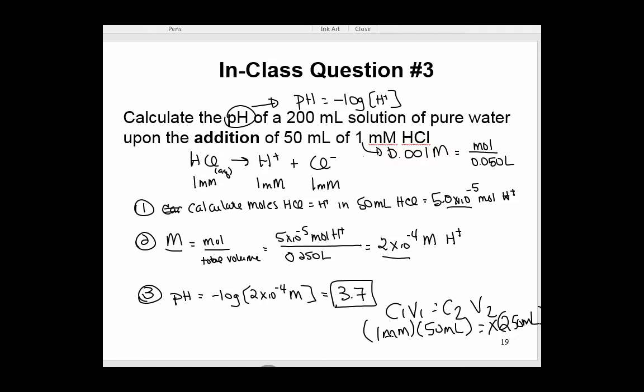Now, because we're on the milli scale for both the volume and the concentrations, you really don't need to convert to moles and molar and liter, but you should. Again, if you can't recognize that those milli units cancel out, then go ahead and just convert to molar and to liters. When we solve for X, we should get 2 times 10 to the negative 4 molar proton, and we can then put that into our pH equation to get the pH equal to 3.7. So you can use either approach 1 or approach 2.